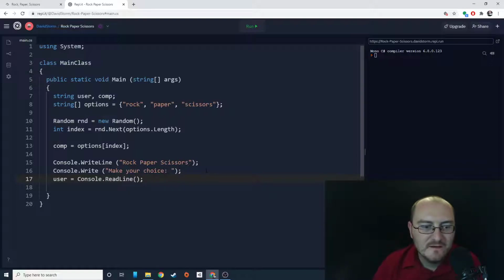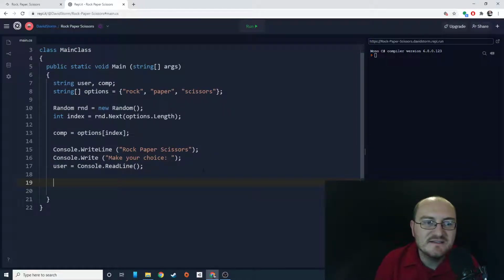Okay. So now, at this point in the game, I have something in the comp variable, and I have something in the user variable, but I just need to compare them together. I need to see if they are equal. So let's make our first if statement. Check to see if we have a draw.